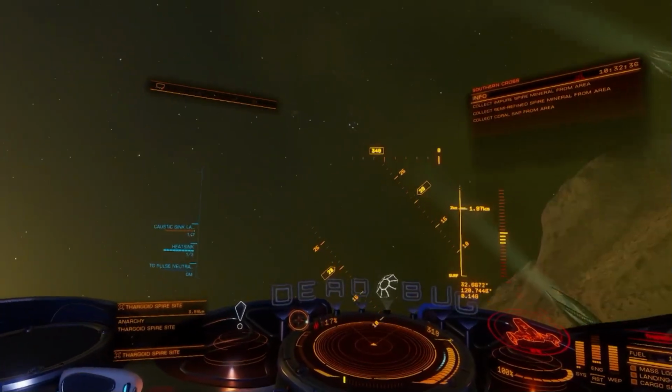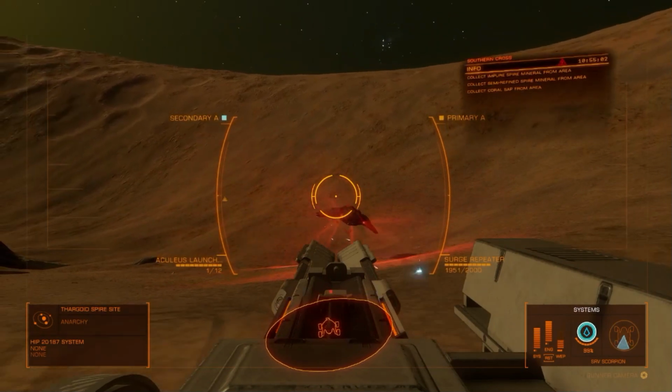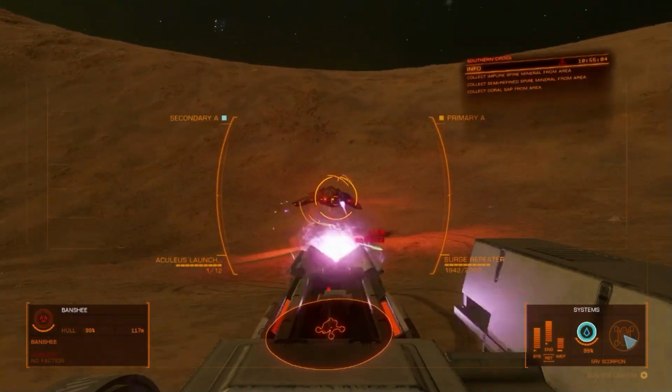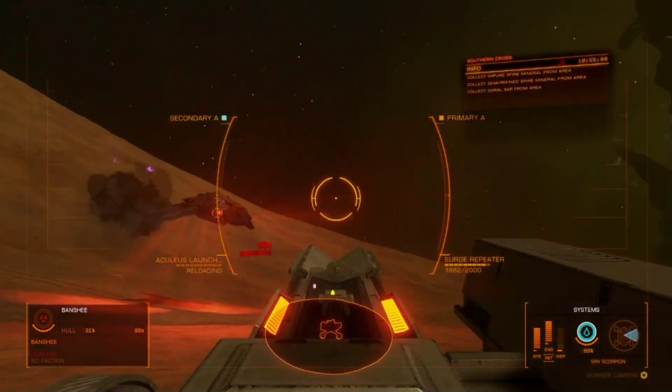They were defended by Revenants, Scouts, the occasional Thargoid Interceptor, and the new Banshee. This new Thargoid weapon is a massive hovering alien tank that feels like the Thargoid equivalent to a Goliath skimmer.